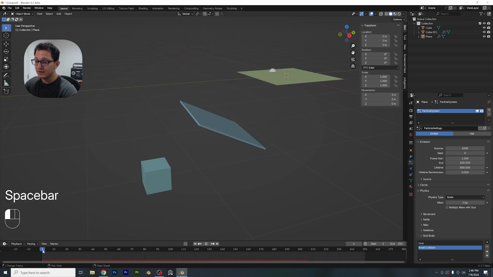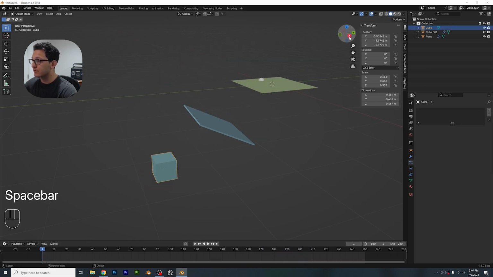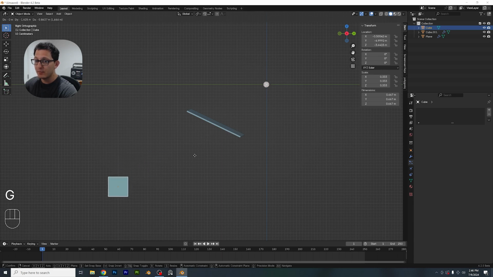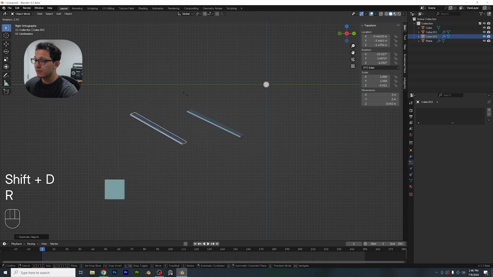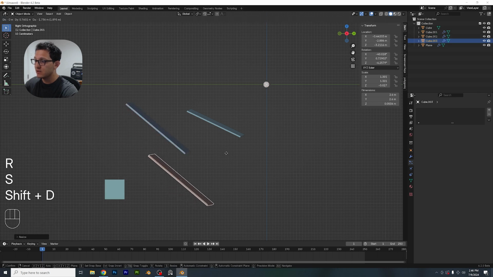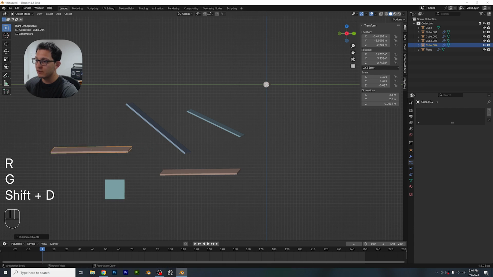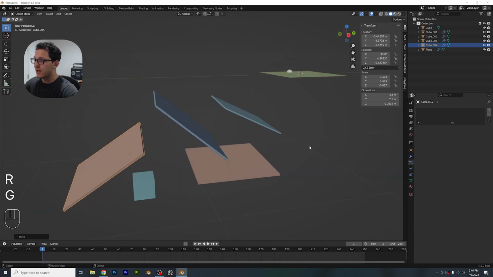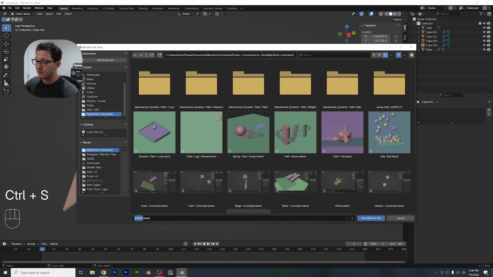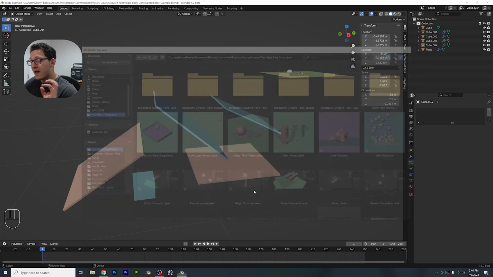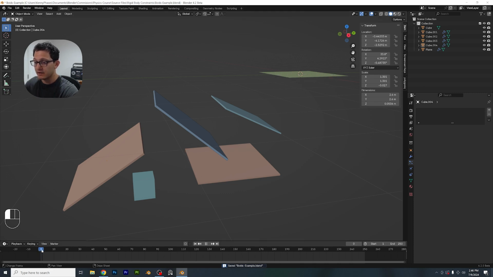Now what's really cool is what I can do is I can set up an obstacle course. So I'm going to go to my side view. I'm going to move my cube down here, and I'm going to go ahead and duplicate, Shift D, our platforms here, scale this up a little bit, Shift D again, and let's go ahead and make this cube kind of hard to reach. Let's go ahead and try something like that. Now, what should happen, and I'm going to give this a super quick save and call this Boids example. Well, what should happen is as soon as I press play, these should flow around our collision objects.